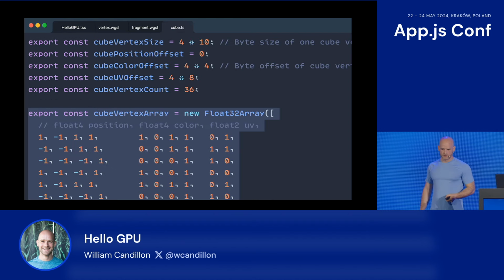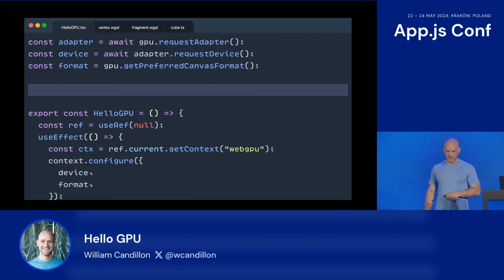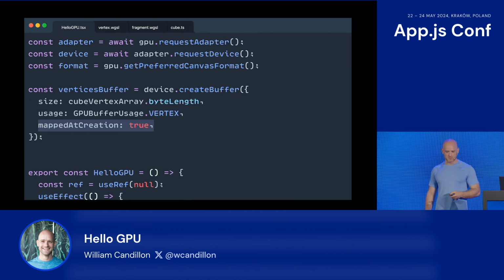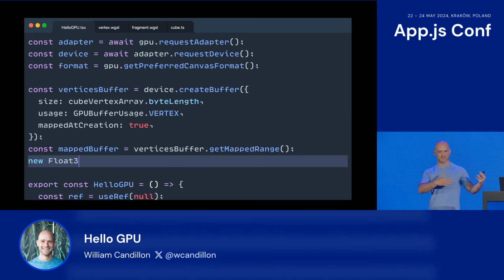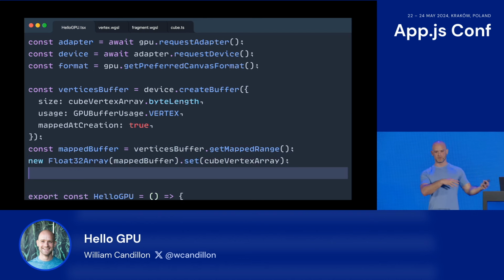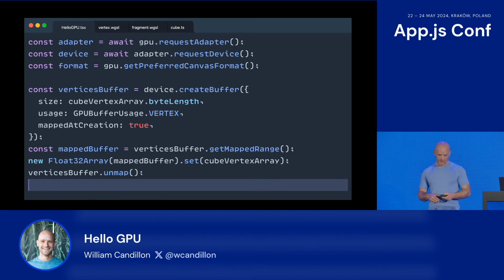Here, I have a bunch of geometry data. And the way you upload the data to the GPU is really fun. So here, I create a buffer. And it's funny because earlier, I was showing you these platform-specific buffers. But here, it's a cross-platform GPU buffer. And there is a mapped at creation property. It means that right now, the memory address between the CPU and the GPU is shared. So I can use it in JavaScript to write data to the GPU. Once I'm done, I can invoke unmap, and the data will be available only on the GPU.